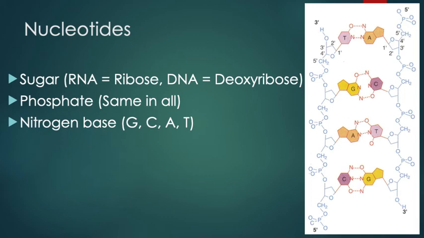Those T, G, C, and A, those letters, they stand for the chemical molecules. So it's sort of like a shorthand for that. So we have adenine and thymine and guanine and cytosine are their actual names. But we can just refer to them as G, C, A, and T. Those are the bases.